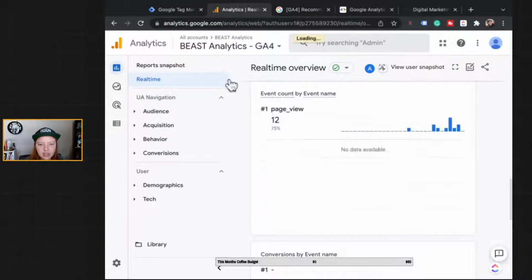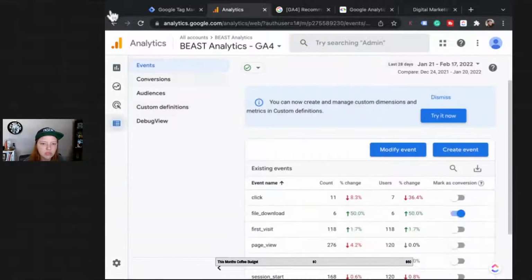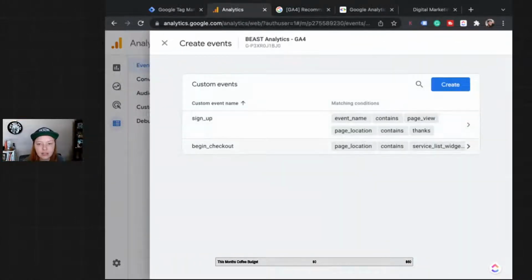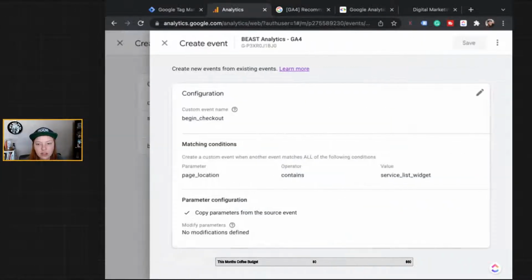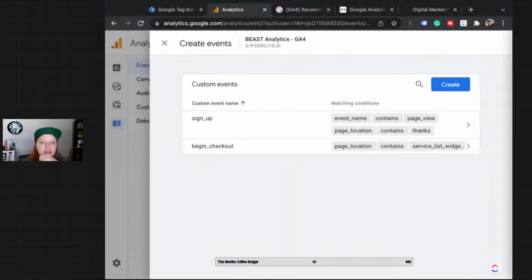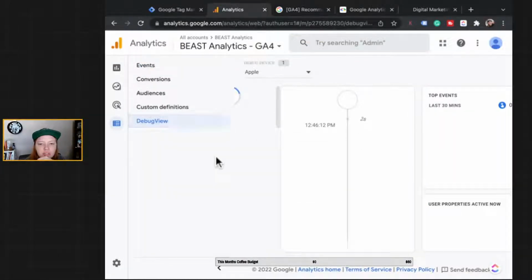Let me go make sure that. I wonder if contains service list widget. I wonder if it's because it's not traditional ecom, and so it's not getting it. Let's look at the debug again, see if it picked anything up this time.